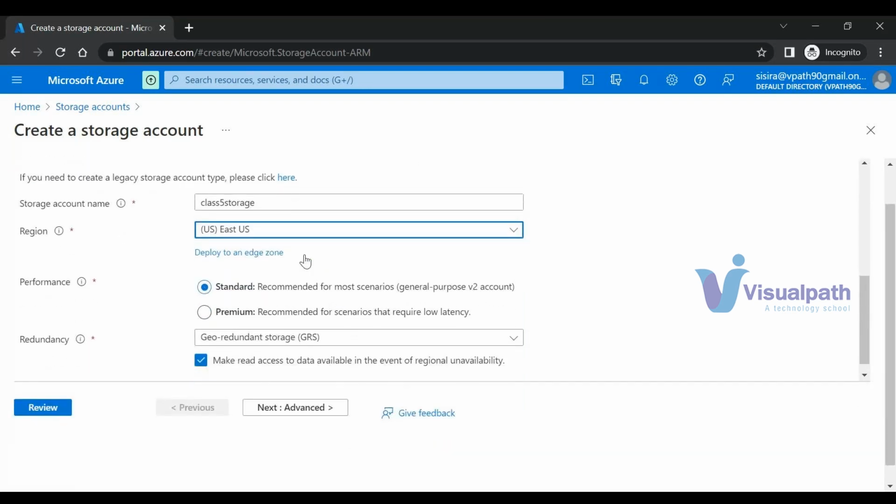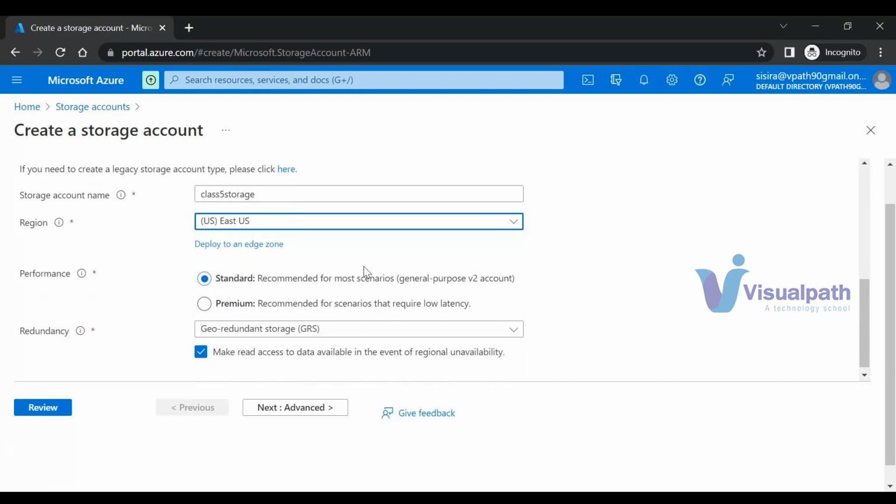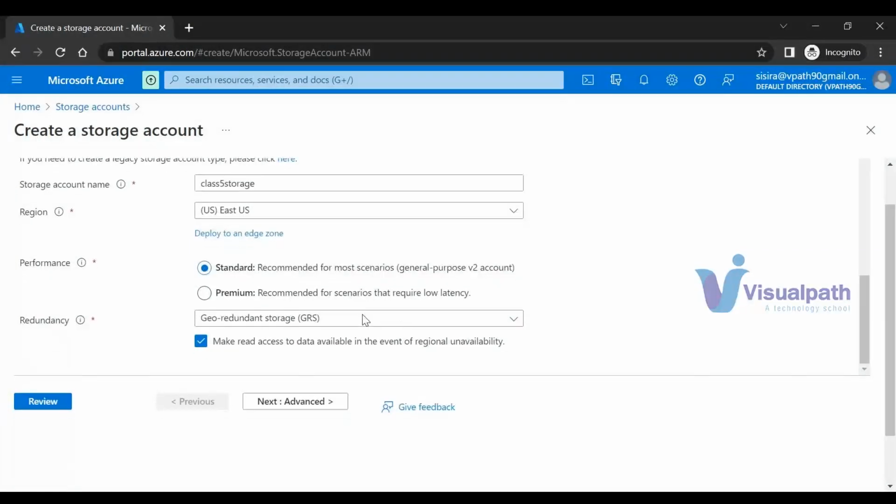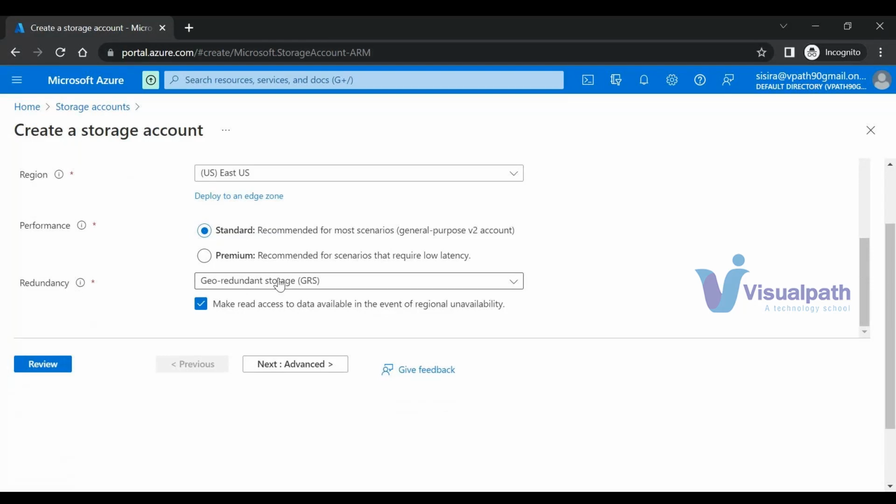So I'm selecting my region as East US, and we have discussed standard and premium. So what are standard and premium? If you use the standard, your data gets stored in hard disk drives. If you use premium, then your data gets stored in SSDs, that is solid state drives. And also we have covered this concept of redundancy.